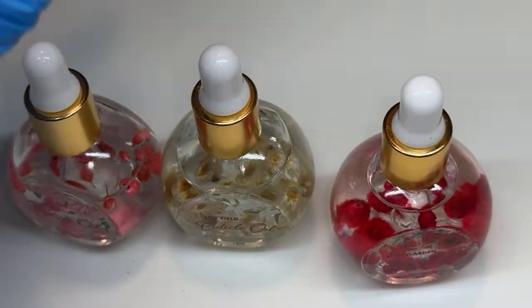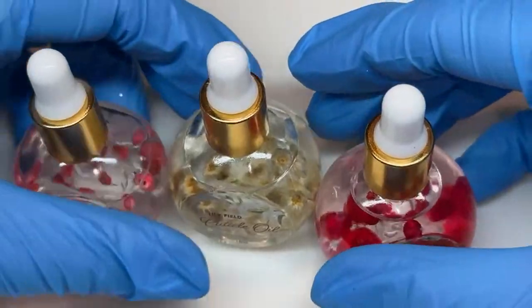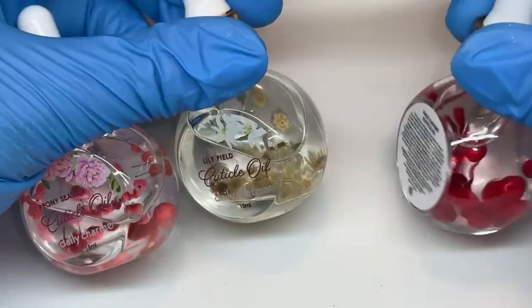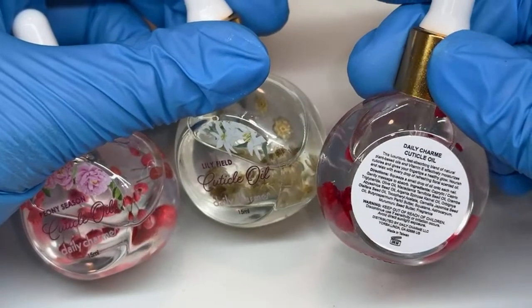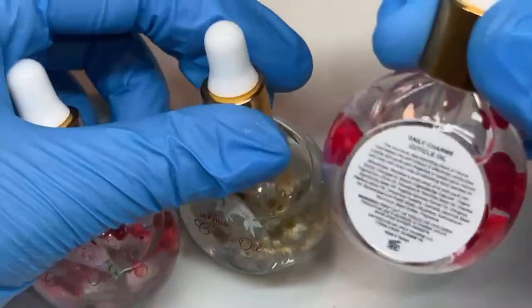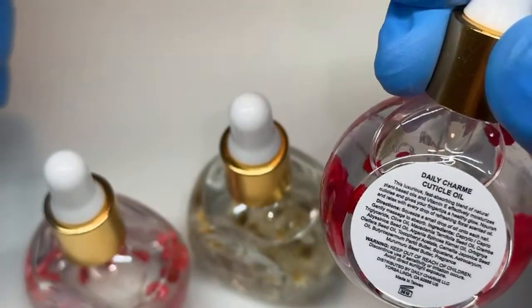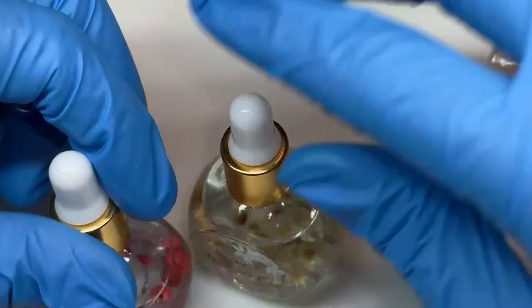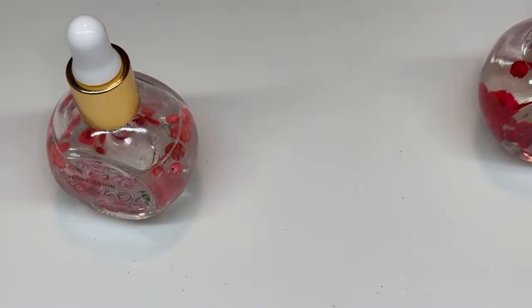So please stay away from cuticle oils with those ingredients in them. Make sure you get a quality one that has natural oils and things like that. You can see it has olive oil, vitamin E, there's a variety of things. Anyways, I like these. There's a variety of scents with them.